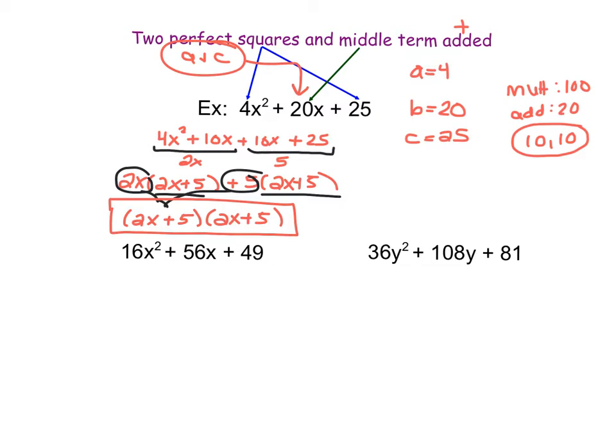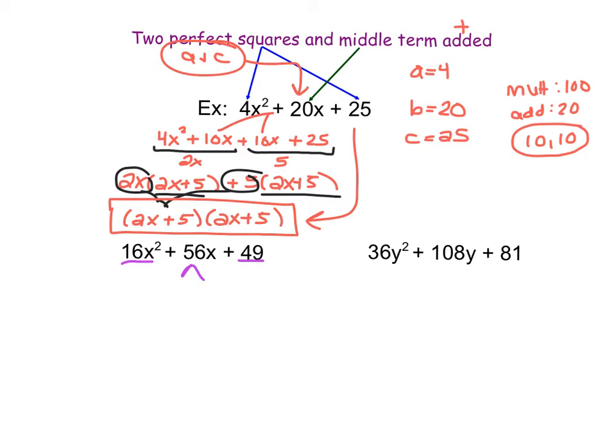I can think, okay, 20 divided by 2 is 10 and 10. Then using the ABC method to help me, I can ultimately get to this point where I end up with 2x plus 5 times 2x plus 5. Now, my second example here, I notice that my A value is 16x squared and my B value is 49. And I know that 16 and 49 are both perfect squares, so I'm going to split 56 evenly because I know I can apply what I just did above.